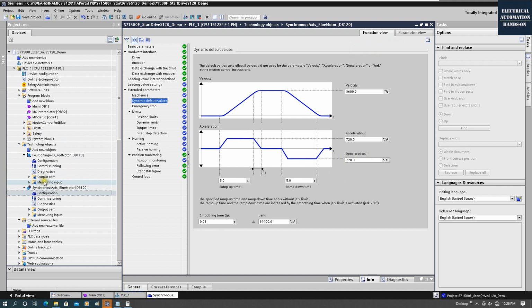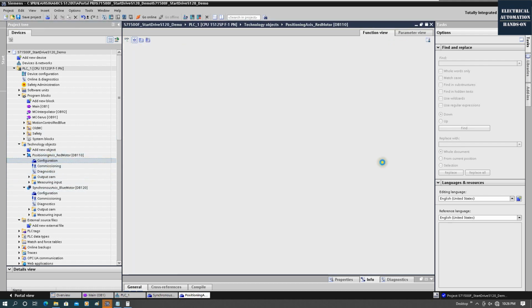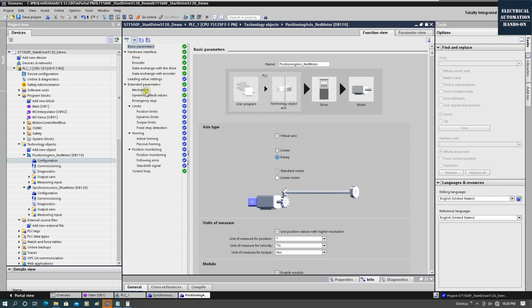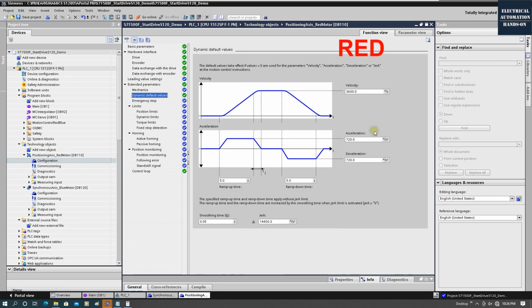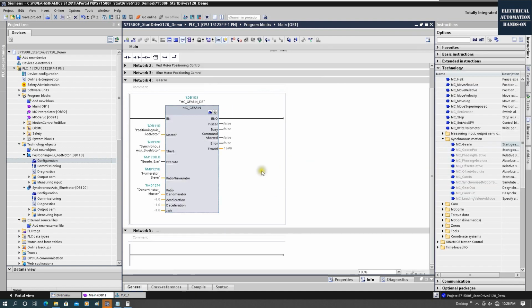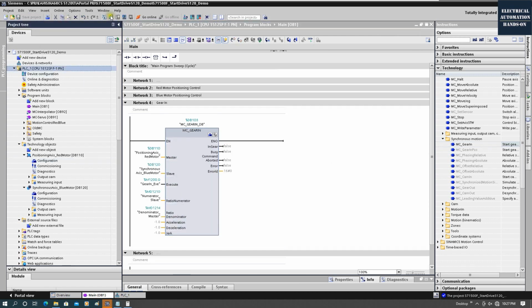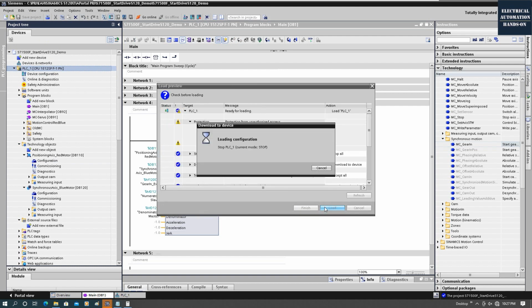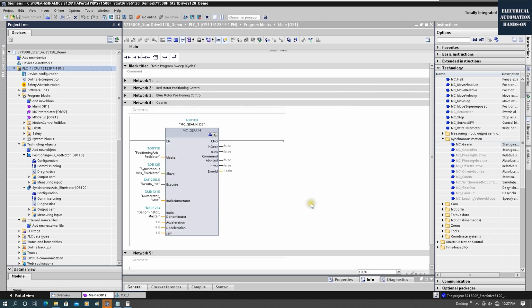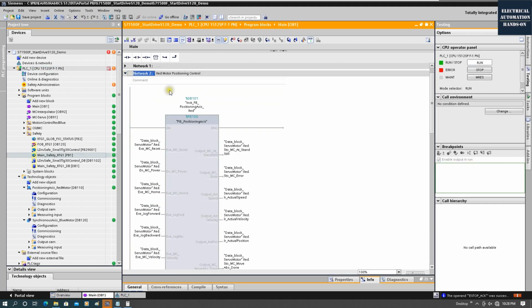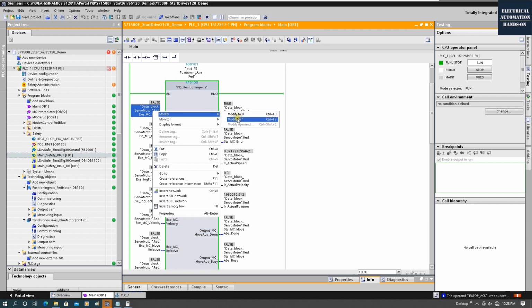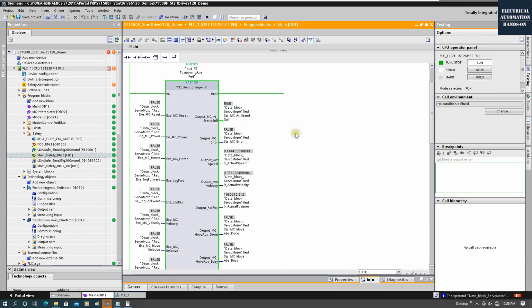This 720 is the same as the master. So temporarily, I will leave them as the same. If we go to here, temporarily they are the same. And once we implement the synchronization, I can decrease that acceleration and deceleration, then we will see some difference. Okay, I will temporarily leave it as default, and for this GearIn, we can see the result afterwards. Okay, now I can download the program, save and download. Okay, start. So let's reset the fault for the red motor and the blue motor.